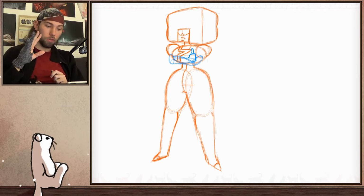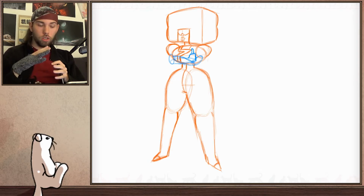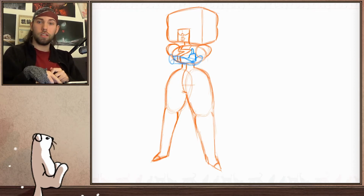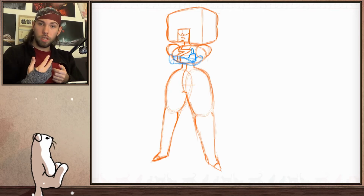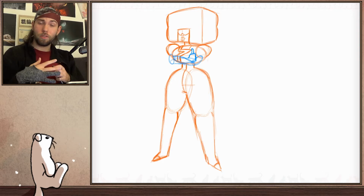Now I'm going to do the time lapse for the outlining and coloring, and I will do another drawing of her in a different pose in order to show you that you can draw her in any pose that you want with these techniques, and not just this one particular pose that I just showed you. And while I'm doing the time lapse, I'm going to talk over it to tell you some nice interesting facts about Garnet. Alright then, let's get to it.